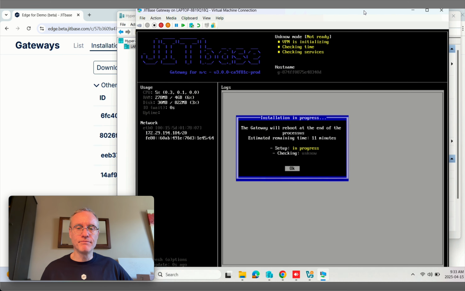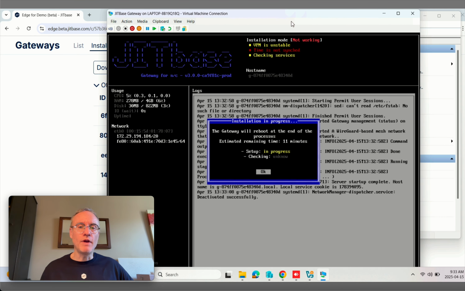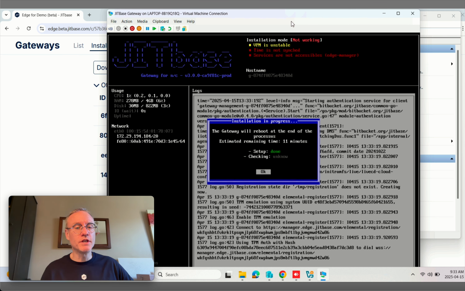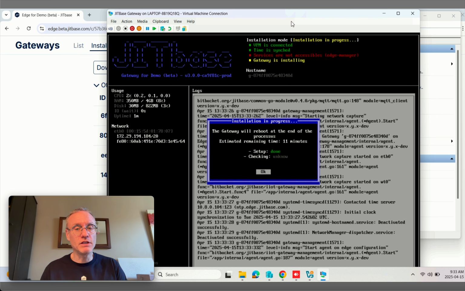There it is. And so up here at the top, you do have feedback about what the state is of the installation. At the very top is the VPN. The VPN is how we communicate with our cloud servers. If the VPN is unable to connect, there is an issue with your network. You have to check your firewall settings to ensure that the gateway can communicate with our cloud servers. As you can see now on screen, it's green, so everything's good.